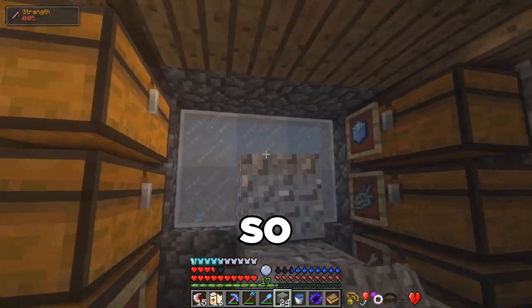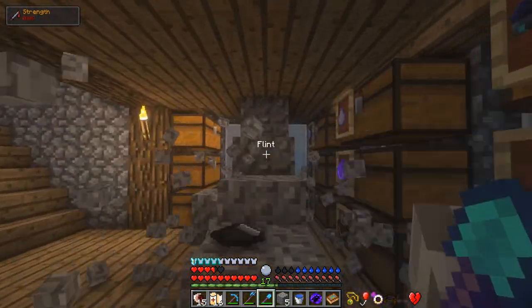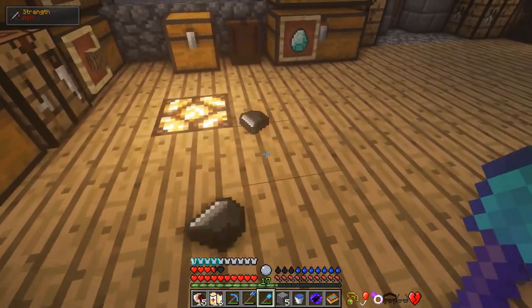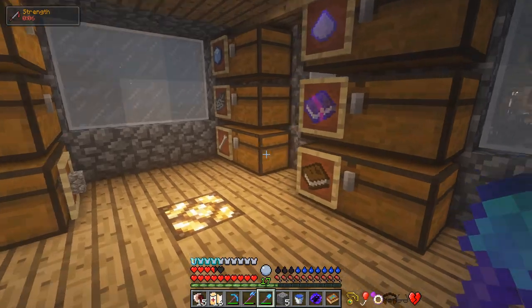Aw, man, that's so juicy. All right, look at this. Ready? Boom! The thing instantly deletes the gravel, and it just prints flint. I need a polarized stone. All right, we got tons of flint.